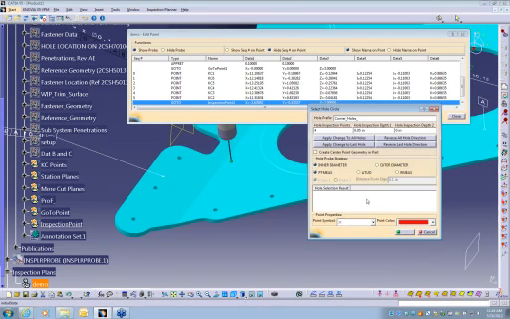So I'll talk to you a little bit about probing strategy. We can measure these holes as PT measures. We can do auto measure, or we can do R measure. And for you CMM operators and programmers, the auto measure would take the control as coming from your CMM settings. The R measure would either probe 3 points in front of, on top of the hole and then adjust and go down, or probe 1 point. And then the PT measure would take the hit points that you have set.